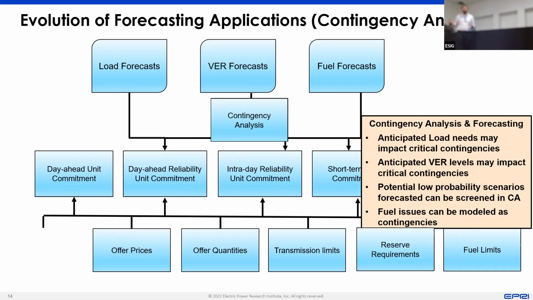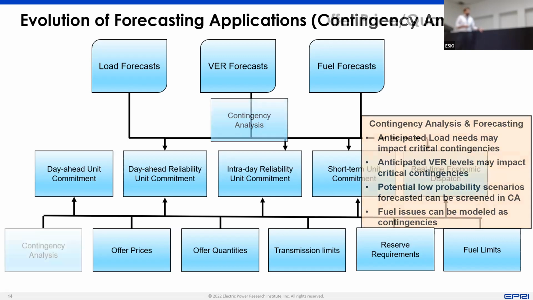Contingency analysis is really, I'm going to drop a transmission line and see what happens. I'm going to do this for every transmission line or a large set of them to see which of them are in danger of being overloaded or violating different limits. But with renewables and extreme weather events, we might see that forecasts could be very useful for input into my contingency analysis and the types of contingencies that I might include in my contingency analysis.